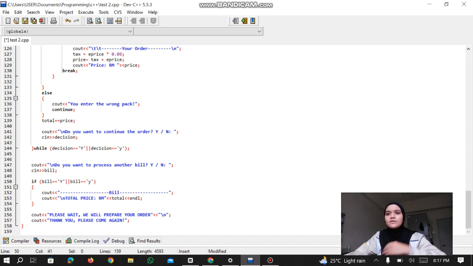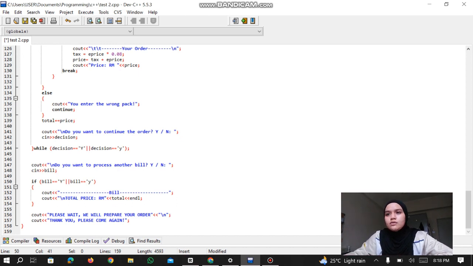The user is asked whether they want to continue their order or not. The input y is for yes, and any other input is assumed to be no, captured in the variable decision. This do while loop encapsulates the above code.